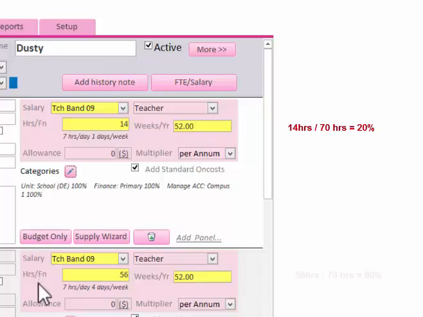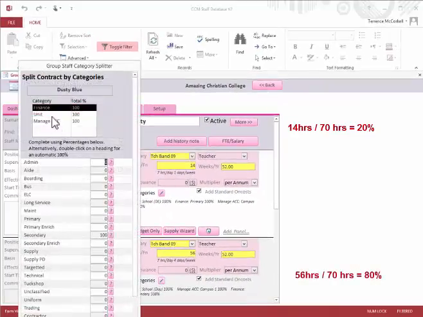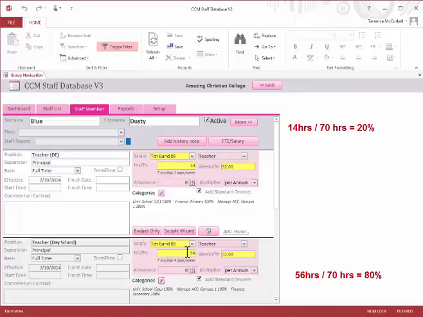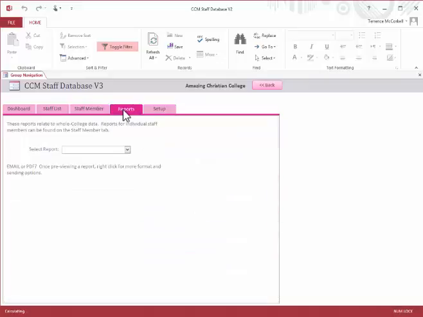And then of course the day school, we can see here that we have given this person 100% secondary and 100% day. So the secondary day school component is 56 hours. So when this one calculates out, it will calculate a little bit differently, and it will put 20% distance ed primary and 80% day school secondary, and it will be combined in that way. This is the most unusual situation. Mostly you will have the situation which we described in the first 2 scenarios.